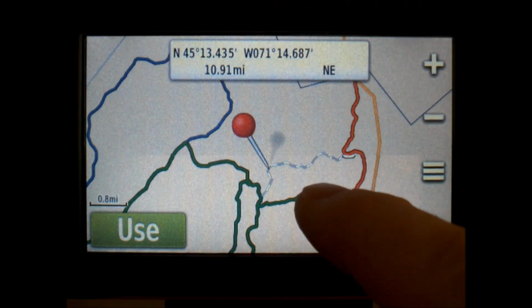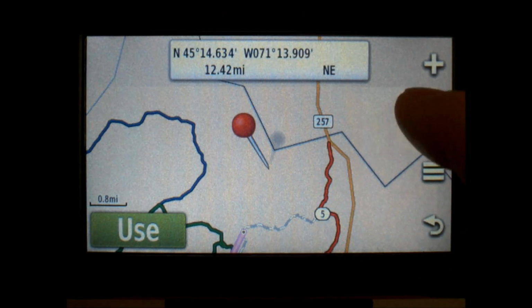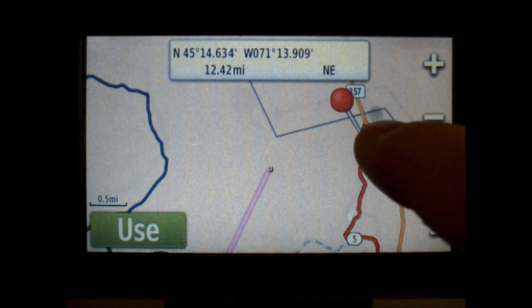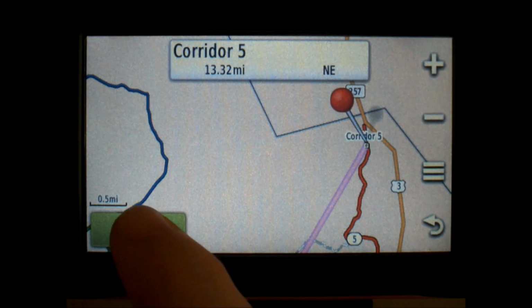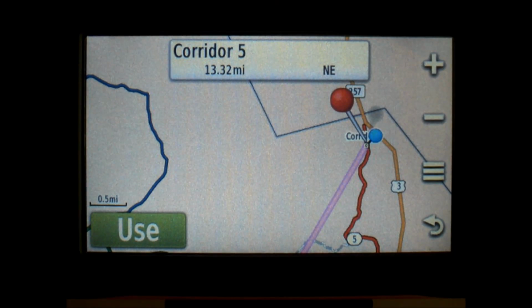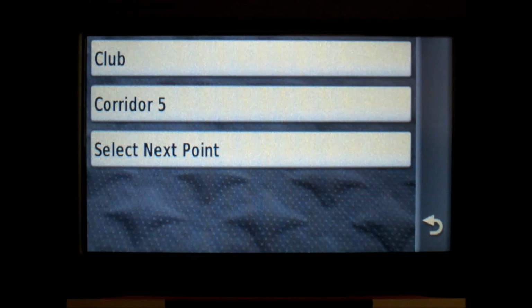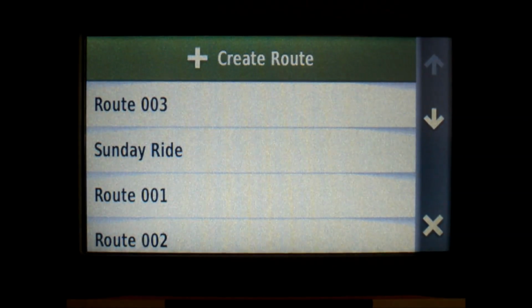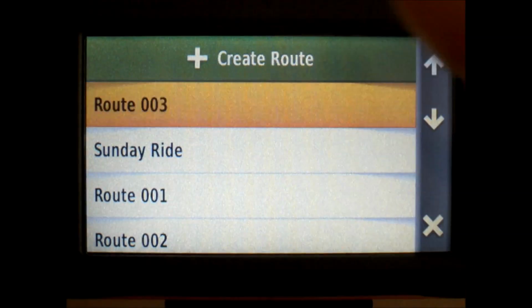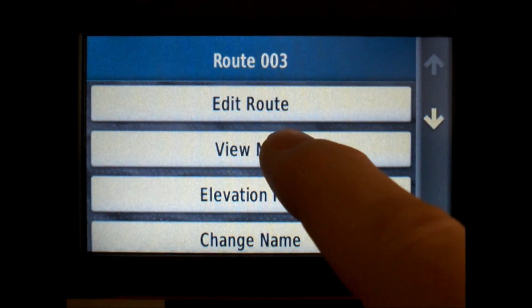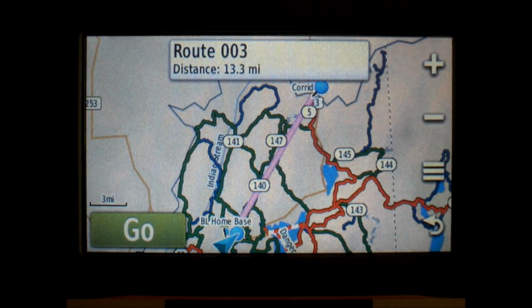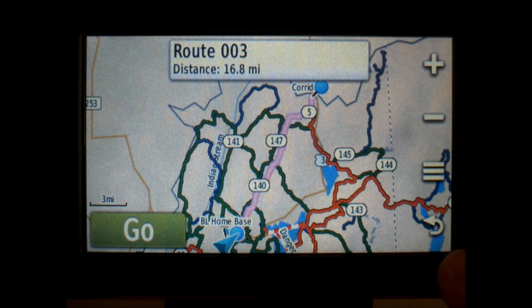So in this case we'll head up towards the border, and we'll put our destination there and say use that. And so we have a start and a stop. We'll terminate that route. That route is called Route 3. Okay, so that's our third route.